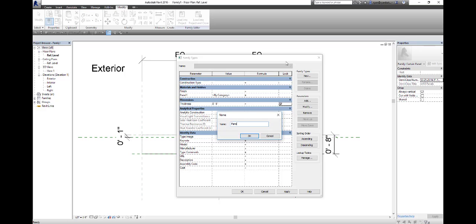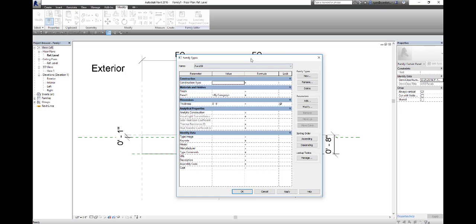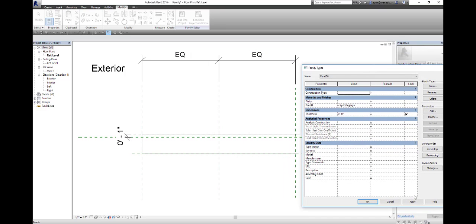Next up, let's create panel 1, and that'll be a 1-inch thickness. Create a panel 4. That'll be a 4-inch thickness, and then a panel 8 for 8-inch. Yeah, I mean you could do 6-inch, whatever. I think you can follow along and figure this out. So let's make sure our toggle all works. Let's go back to 1.